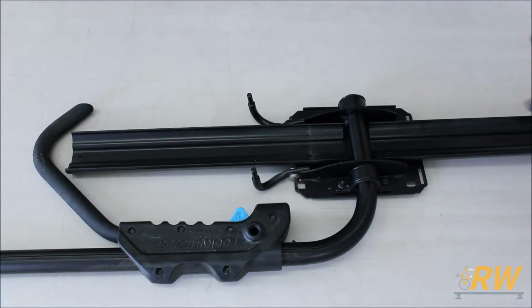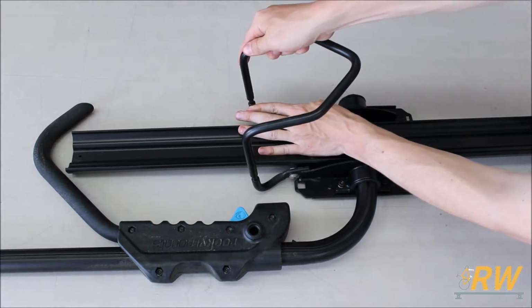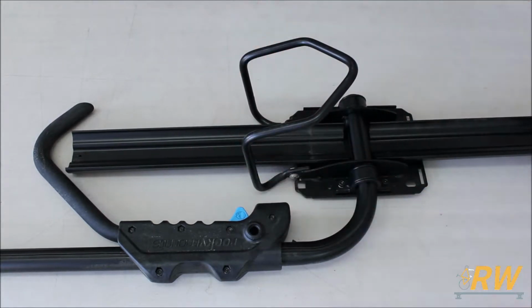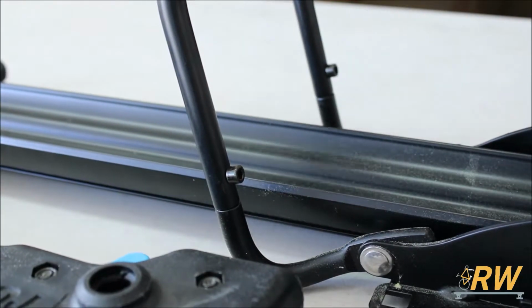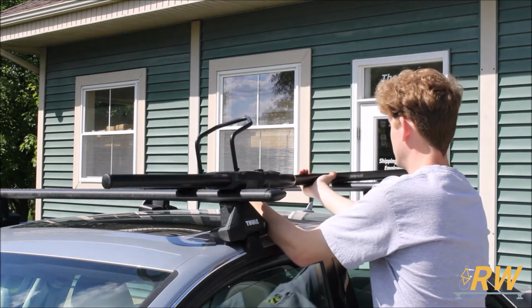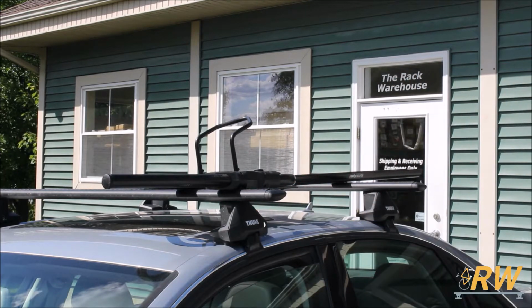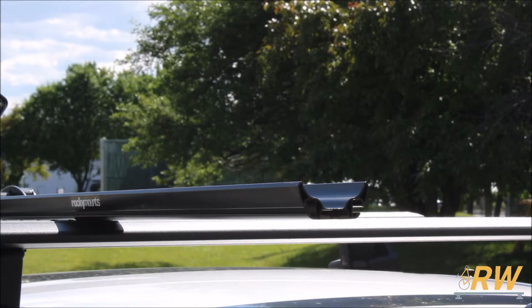With the tray complete, the next step is to attach the wheel cradle to the tray. To do this, attach the top piece of the cradle to the base posts, and secure them with 2 screws. For the remainder of the assembly, we found it to be easiest to complete while resting the bike rack on your vehicle's crossbars. If your vehicle is taller, however, completing the remaining steps on a table will work as well.